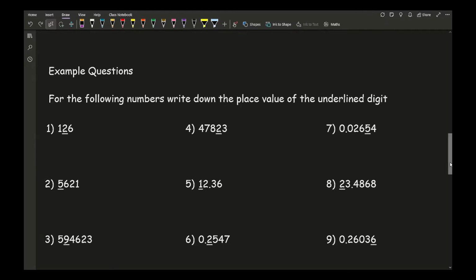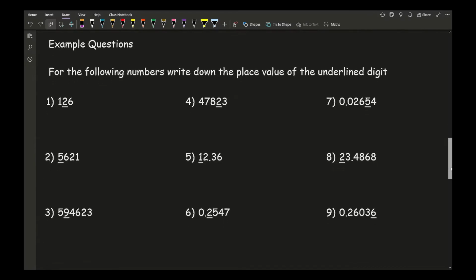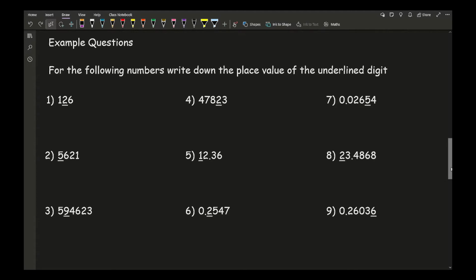So in these example questions we're asked to find the following numbers, write down the place value of the underlined digit. Now for this, one tactic I would generally use, now in terms of how we write the answer, sometimes we'll write it in numbers, sometimes we may be asked to write it in words. Now a tactic that I would strongly recommend is looking at the underlined number, which in this case is going to be 2. What I'm going to do is replace all the other numbers with zeros. So here I've got 2, 0, 2, 0. And then obviously from this, what number is that? Well, that's going to be 20.